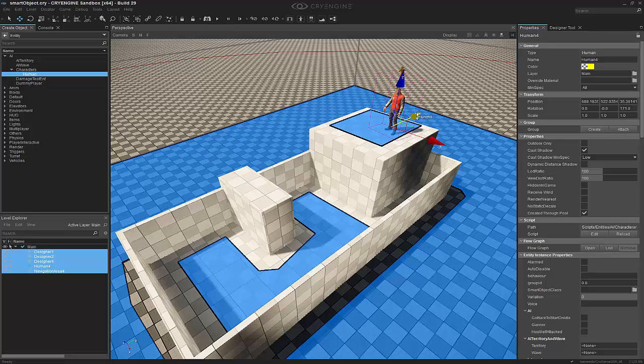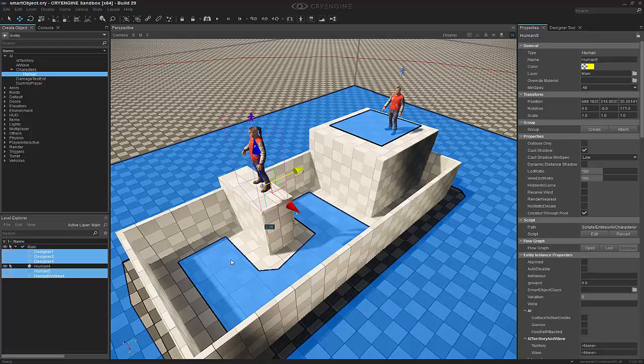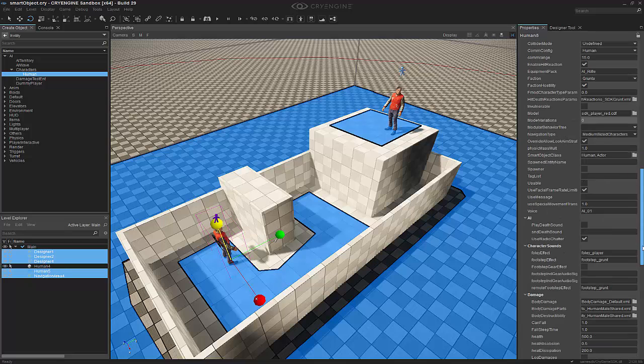And we're going to do the same thing again, pressing Control D. We're going to move his buddy, and then we're going to press Control Shift to snap him to the base. So this guy is going to be a little bit different because he's actually going to be a player. So in the properties panel of this AI, we need to change the faction to player.